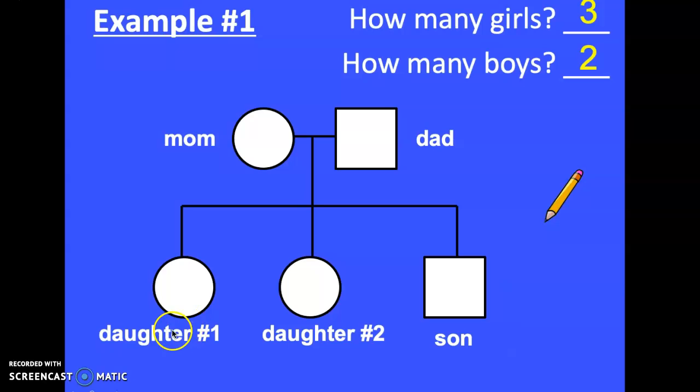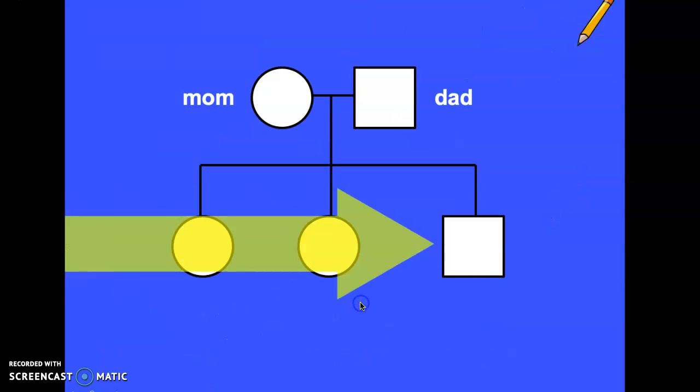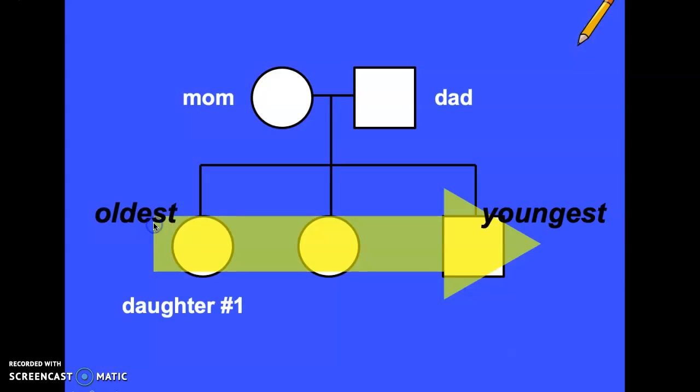Now, most pedigrees will label these with Roman numerals, meaning Roman numeral I, II, III. Or they just use numbers 1, 2, 3, and they go across. They're pretty simple. So it usually goes from oldest tier to youngest. That's how pedigrees are set up. Now, you can see daughter 2, and then I'll tell you who the oldest is in every family. You want to keep these things the same, so when you look at any pedigree, you know, okay, there's the oldest person, and then here's the youngest.